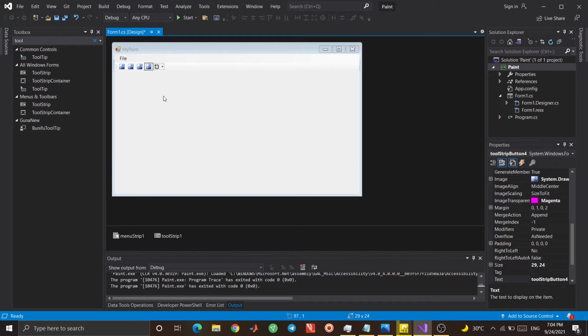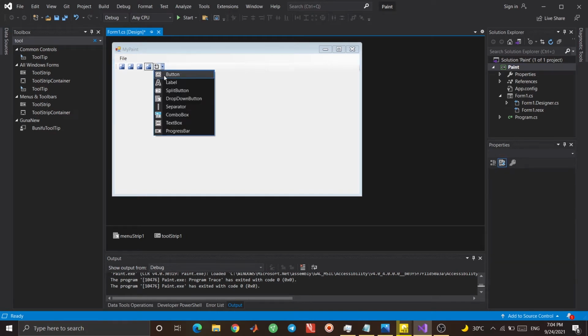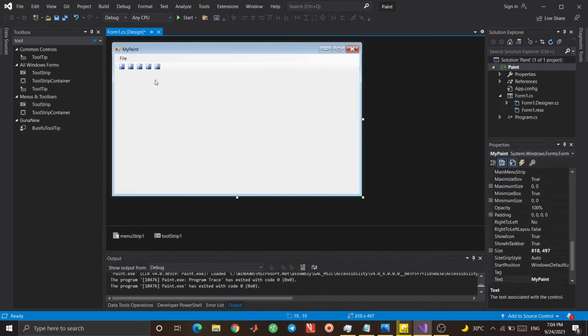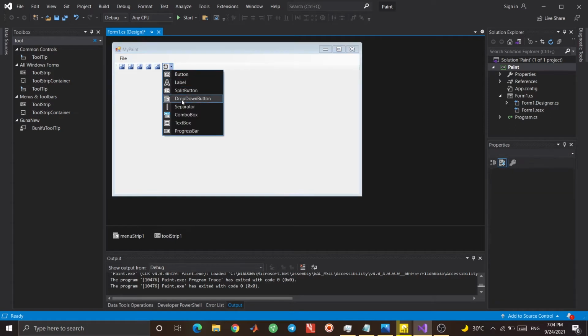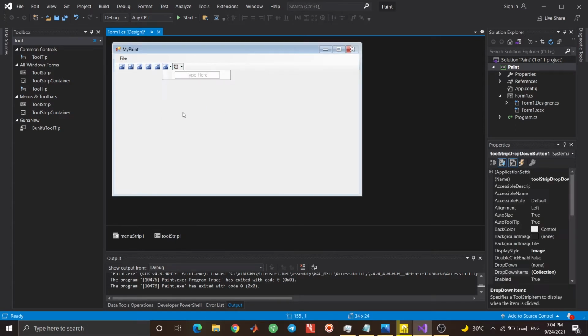I think 4 of them is enough, and I want another one for eraser, and I want a drop down button. Okay, in drop down button I want some items here.